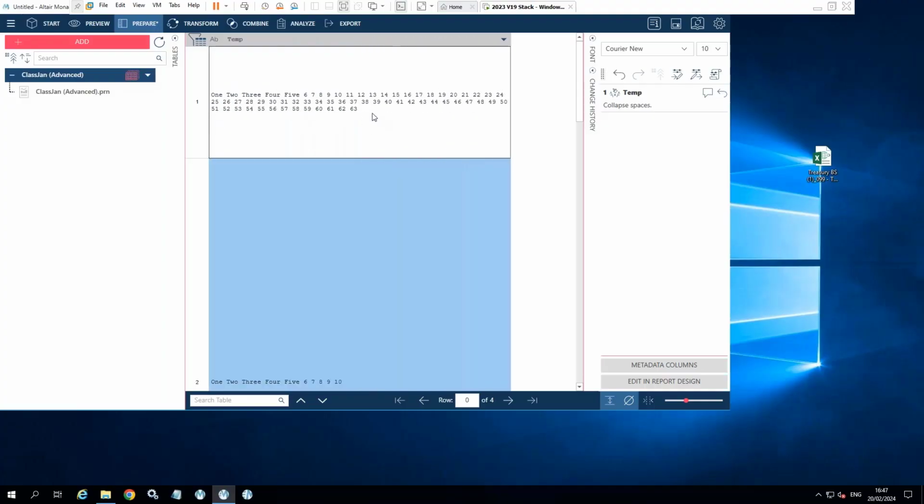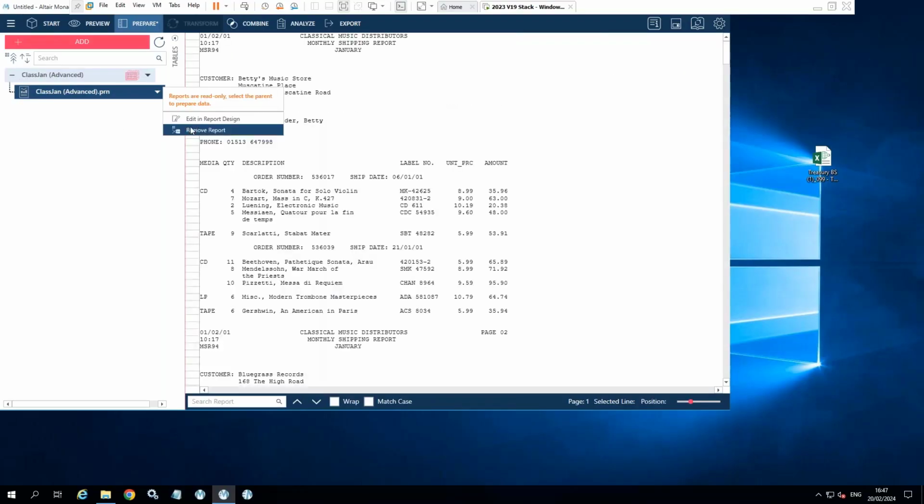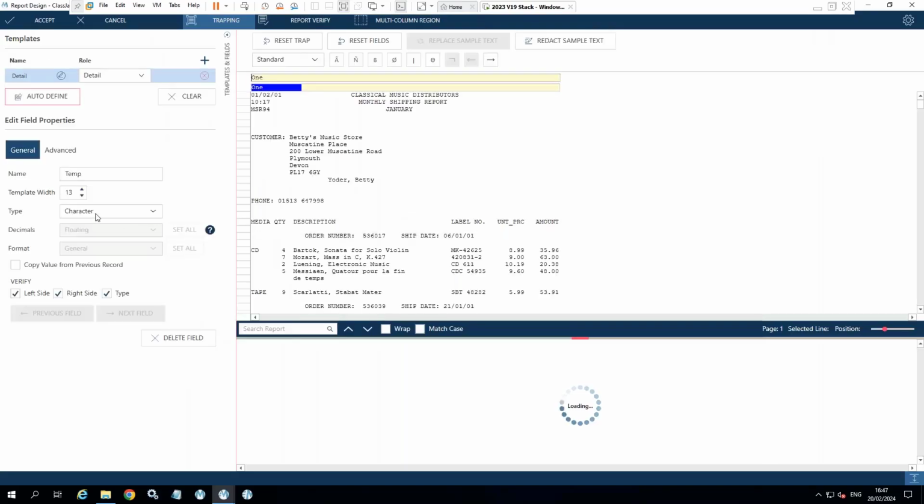But even though we know we're attempting to extract 99 rows from the report window, you can see I'm only going up to row 63 here. The reason for that is that if we come back into the edit, by default, these fields are character type, and a character has a maximum length of 254 characters. So it's trying to extract the data.